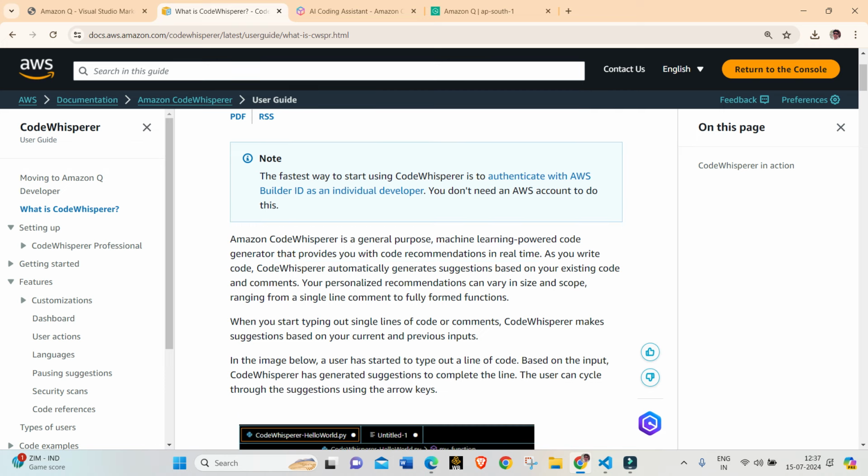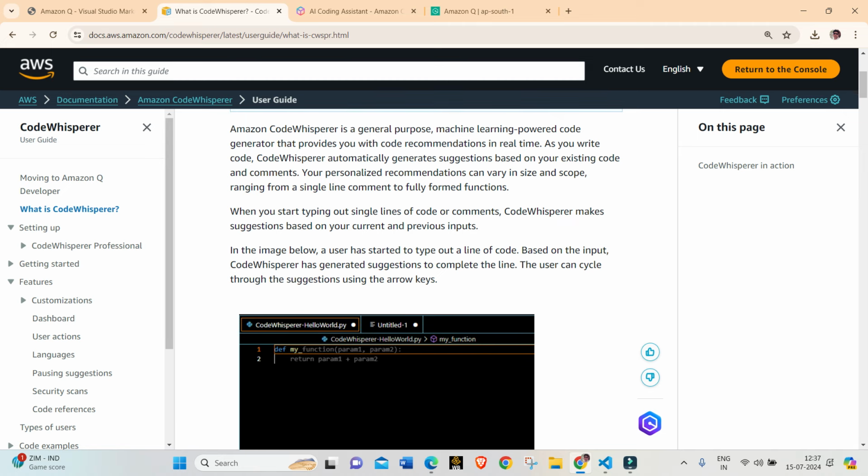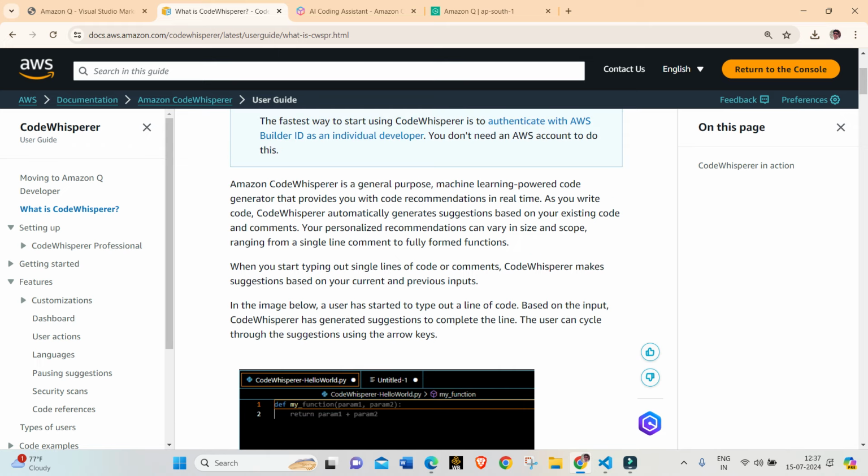Your personalized recommendations can vary in size and scope, ranging from a single line comment to fully formed functions. When you start typing single lines of code or comments, Code Whisperer makes suggestions based on your current and previous inputs.